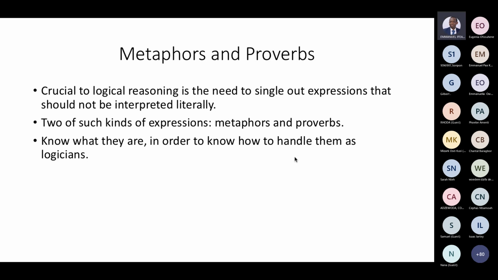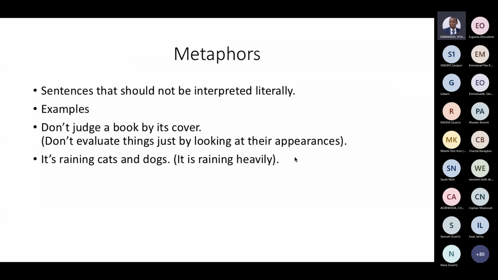Two examples of statements that should not be interpreted literally are metaphors and proverbs. So we need to look at them today so that we know from the start that they are not relevant to logical reasoning. We need to know what they are in order to know how to handle them as logicians. Metaphors are sentences that should not be interpreted literally.